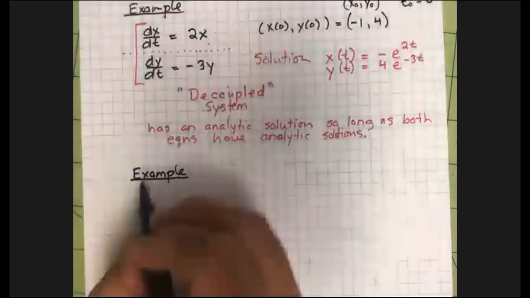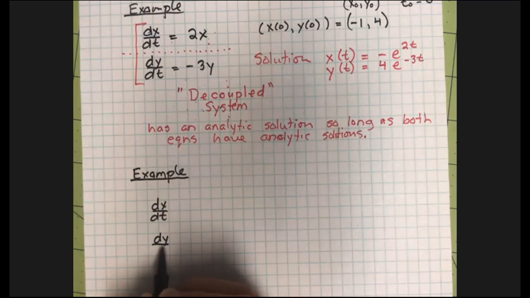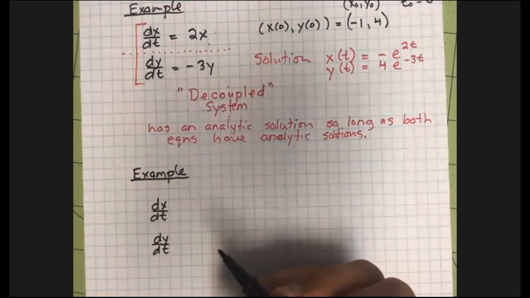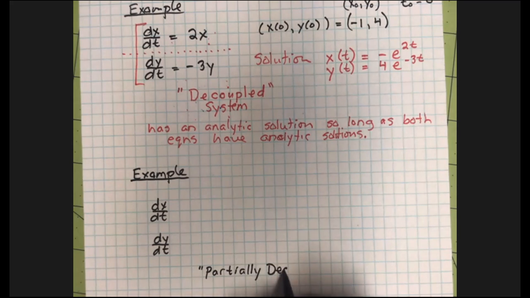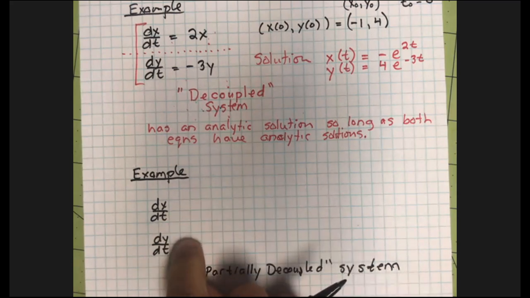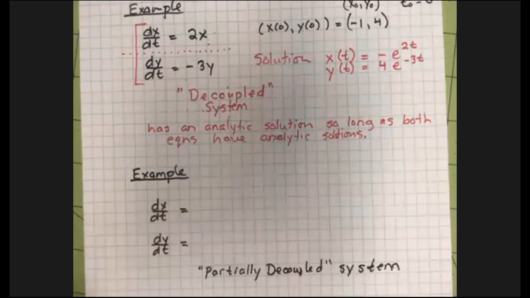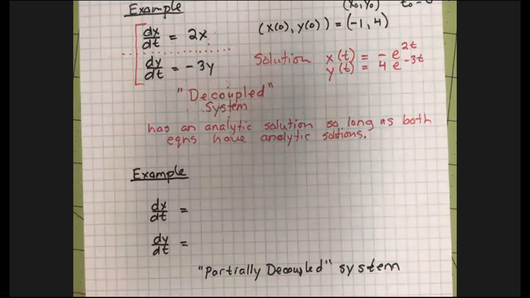What if the two equations were not fully involved with each other? What word should we invent? We could invent half decoupled or partially decoupled. Actually, that's the word people use. You could talk about a partially decoupled system. If one equation does not depend on the other, but maybe the second equation or the first equation depends on the other. So I'm going to pull an example out of the book just to do one for you. I'm not going to show you the book, but this example is from 2.4. Let's do a problem on 2.4. I'm looking at 2.4.13.